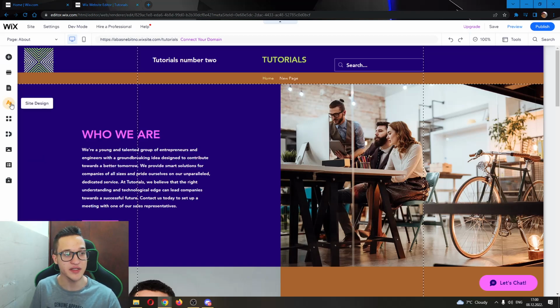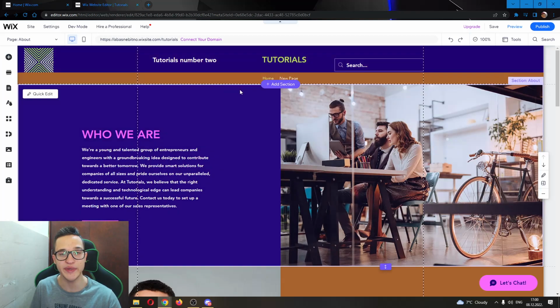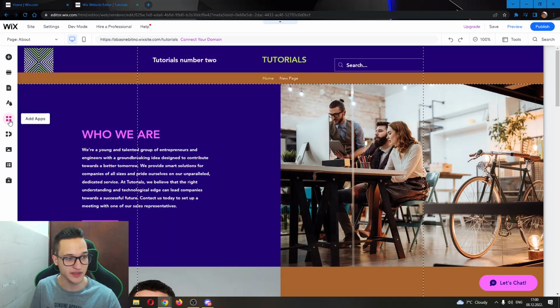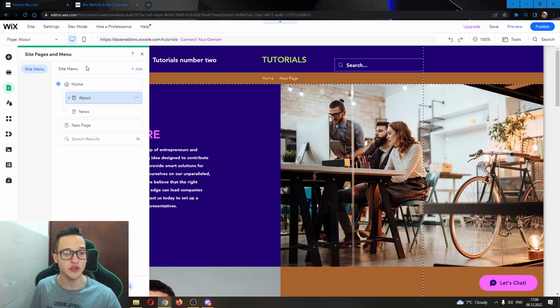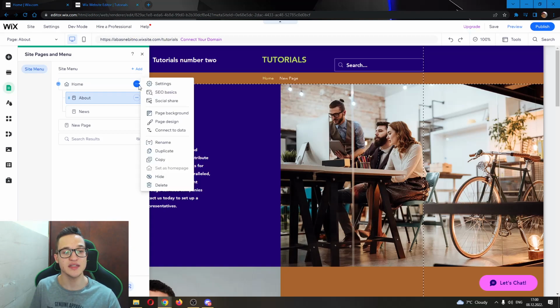So guys, first things first, you want to know the page where you want to add a header for. So after doing that guys, you'll want to find this option right here called pages and menu. So go ahead and click on this option right here called pages and menu, and this will open up this new options tab where you can edit your pages. So let's say this is the page where we want to add our header to, and make sure we have a header. So you want to click on this option the right side of the page, these three dots, and this will open up this options tab where you want to select settings.